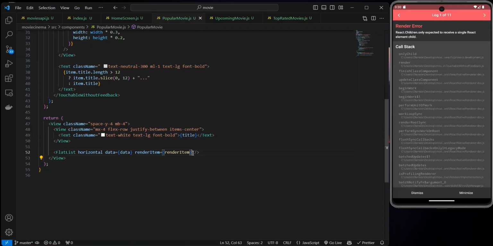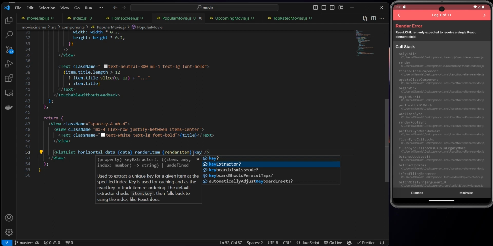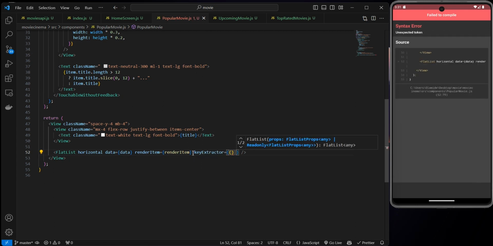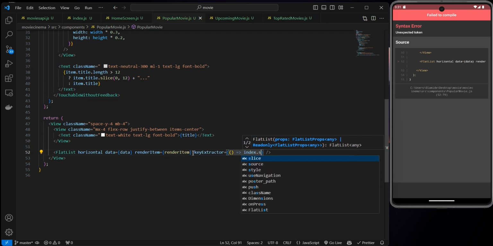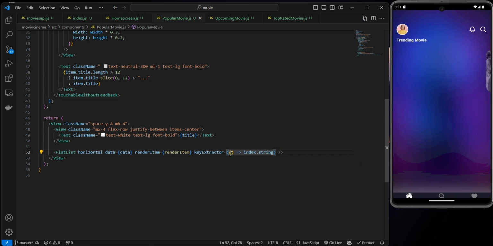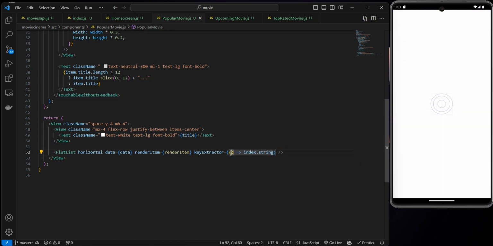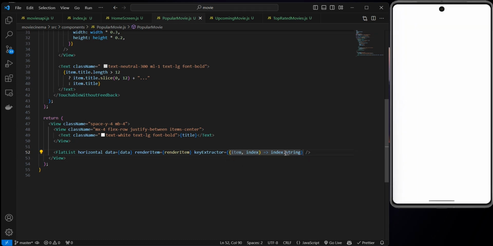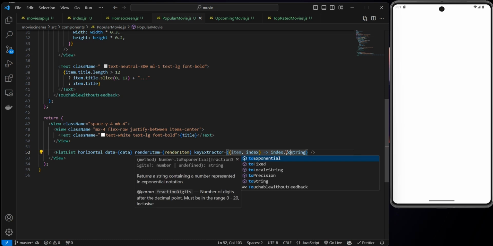And we're just going to continue with the rest of the properties, and we're going to say key extractor is going to be an arrow function. We're going to say item and also index, and then index.toString, which is going to be a method.